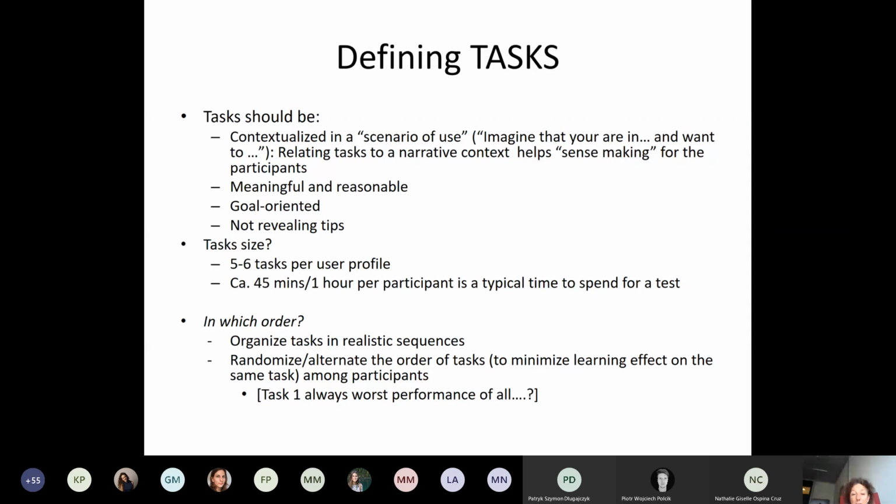So just to make an estimate of the effort of doing this optional part of the exam, you have to consider probably 2 or 3 hours to plan the study. Sometimes variable times depend on your social network to recruit users. And then if you take five users, you have to calculate that the user works with the application for 45 minutes, but you have an introductory phase and a conclusion phase. So the investment of time for you as researcher is approximately 1 hour per user. So you will probably have 5 more hours.